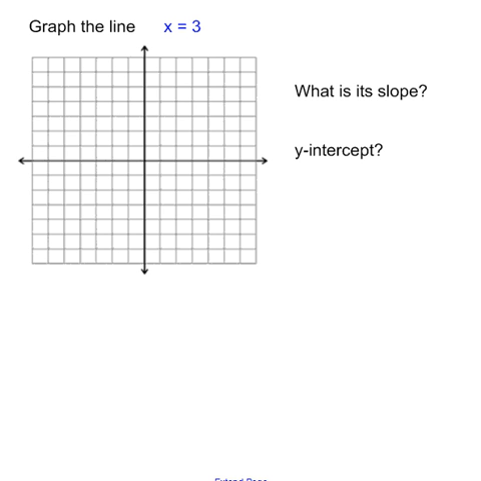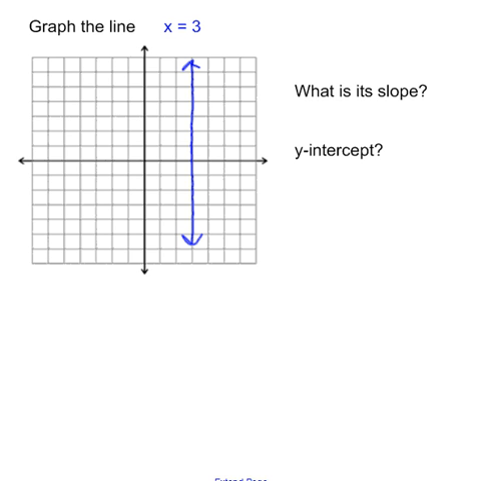I want to make sure you know how to graph straight-looking lines like x equals 3 too. If you have something that's x equals 3, there's a couple ways you can approach this. You can try to really understand why the graph is what it is, or you can just memorize what a graph like x equals something looks like. So first of all, I'll just show you what this looks like. So the graph of x equals 3 looks like this.